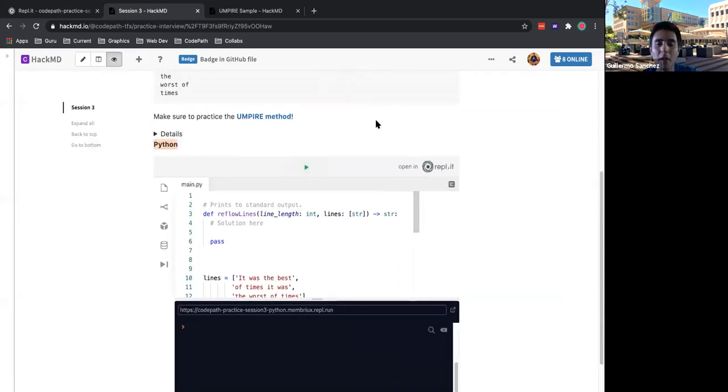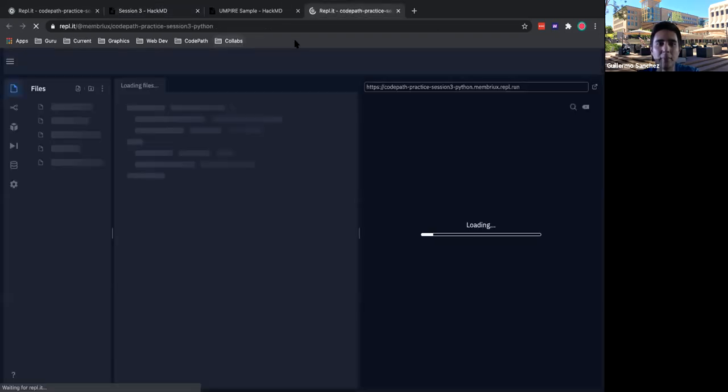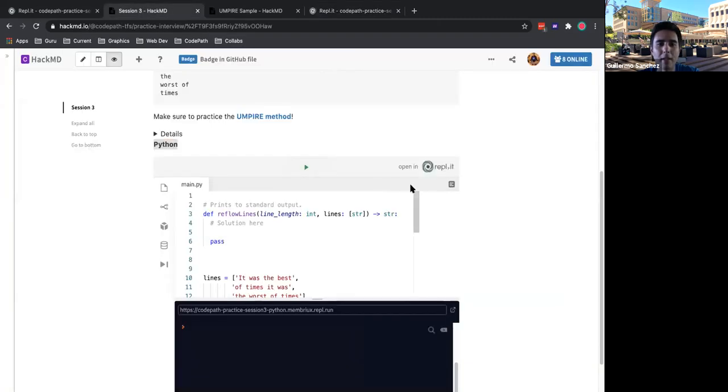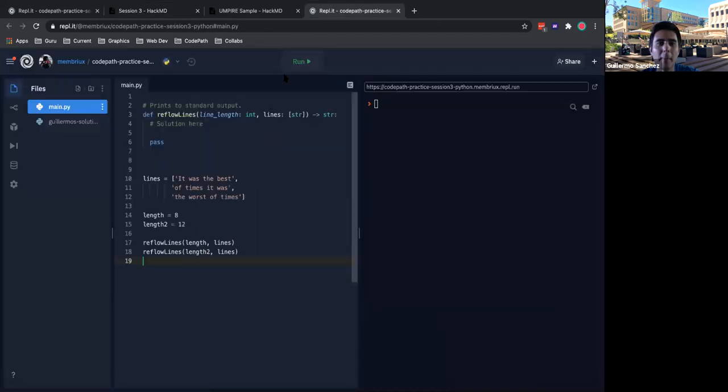But everyone else, please make sure also to have a REPL account. The way you would go about it is you simply click on the REPL here and open it in REPL. Once you open it and start editing, it'll automatically fork it. Forking, if you haven't heard that before, means that it'll create a copy of it for you. And what's beautiful about REPL is that it's like Google Docs. You can collaborate in real time with other people at the same time using the share button right here.